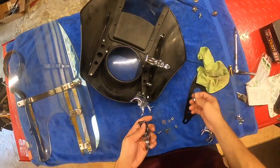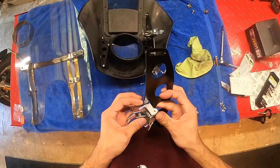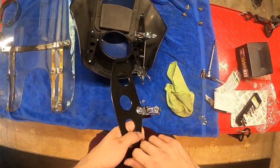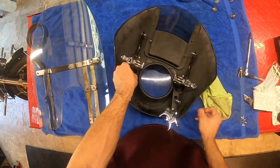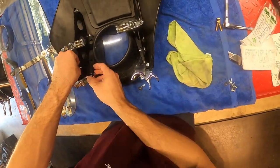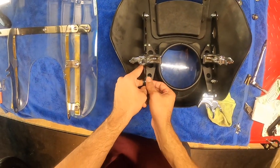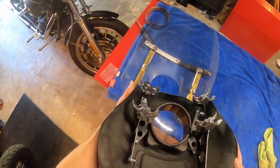So I believe it had these two bolts. Everything's loosely fitted, so put this back on the bike.